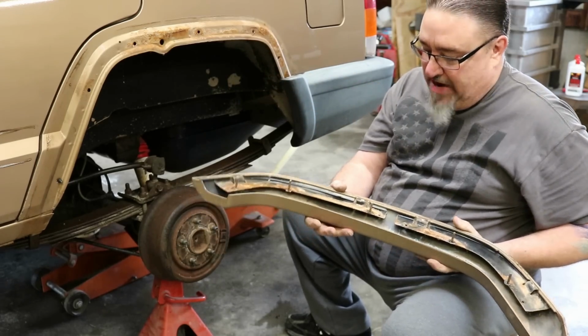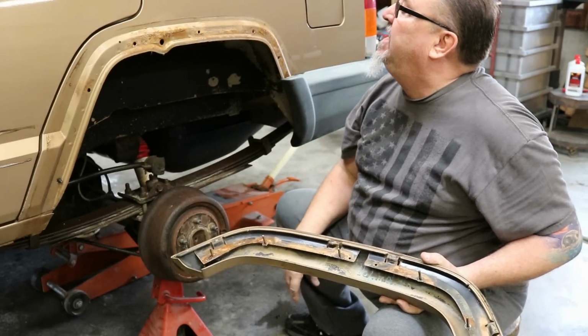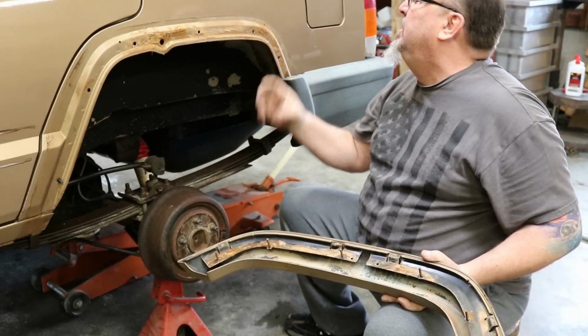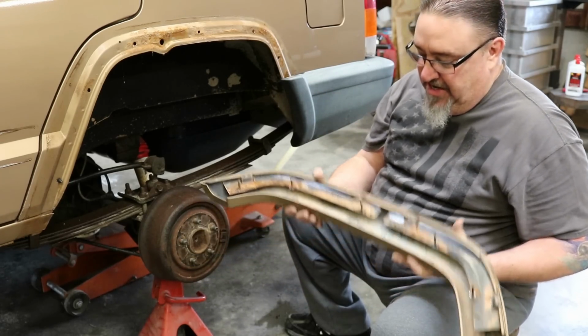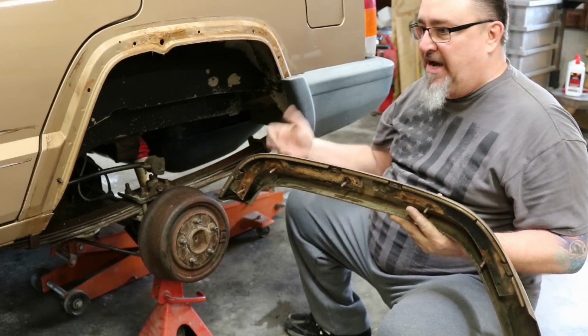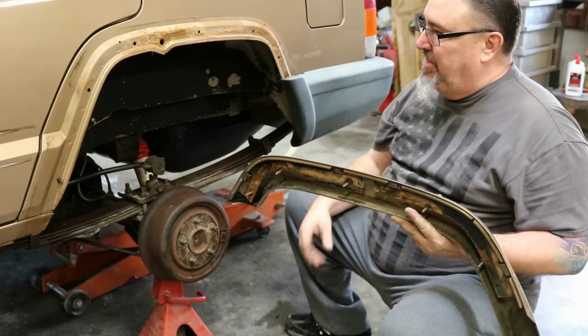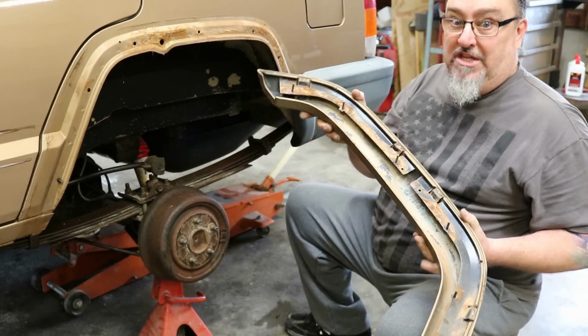So this traps a lot of moisture and dirt and stuff in there. We'll clean it up and see how bad it is, and some of it's going to get cut out, but certainly it will look a lot better than this when we get finished. But classic case of why the factory flares and body moldings and stuff are, you think you're doing yourself a favor by not trimming, but it promotes rust, and then you see this.